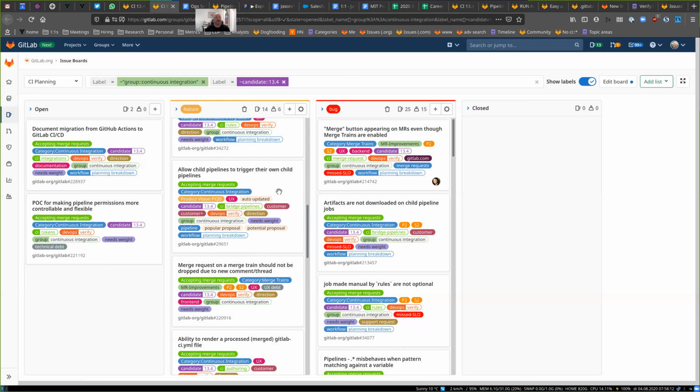But the reason for this is that if you want to truly dynamically generate child pipelines, then you need one more level to do this. So you can have a parent that's static and it can generate a child, or it can generate any number of children, but those children are not static. Sorry, what's the best way to say this? The number of children there cannot be dynamic because it's all encoded in the parent pipeline.